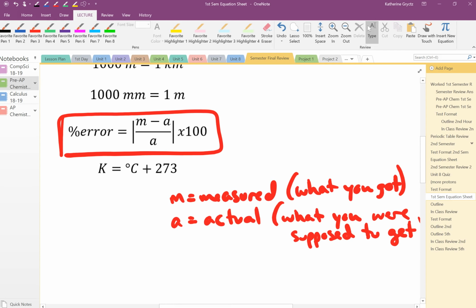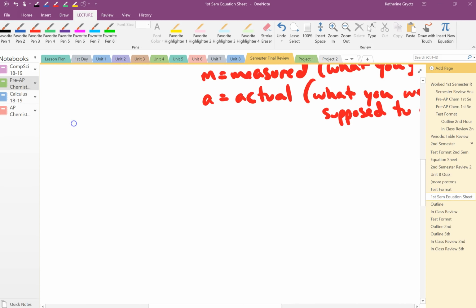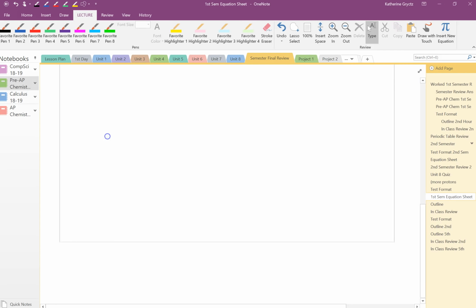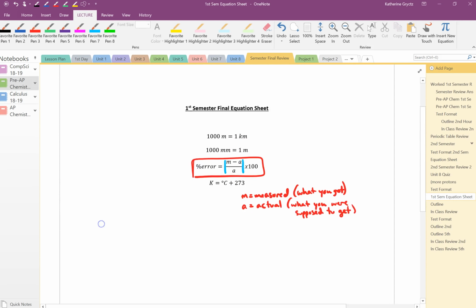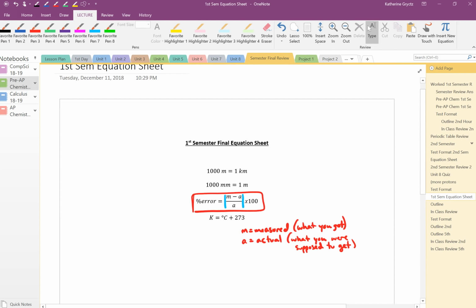Okay, and then you got to remember that these right here, absolute value bars, are going to make whatever answer you have positive, so don't give a negative percent error. That would be ridiculous. So you just have to be able to use that formula. Since you're not going to the lab, you would be given an actual value and a measured value. You have one of these questions on your take-home review. It's, I believe, question number 3 to actually practice with this.